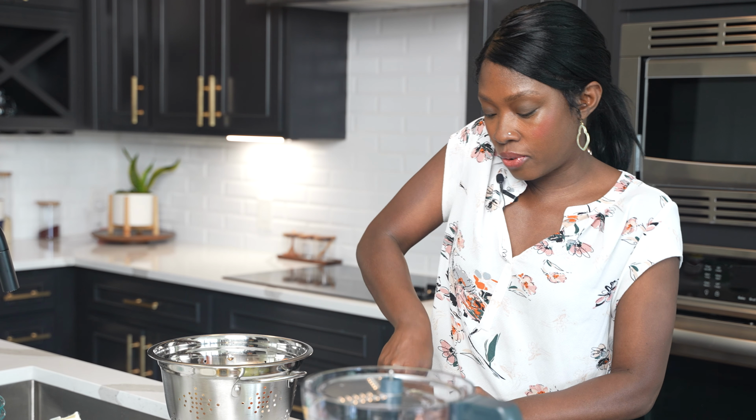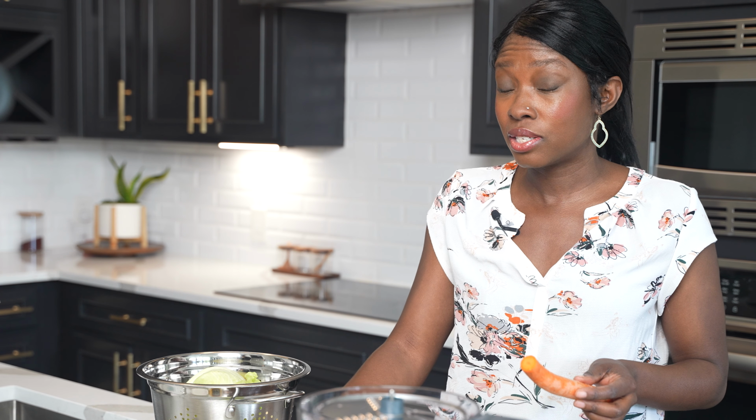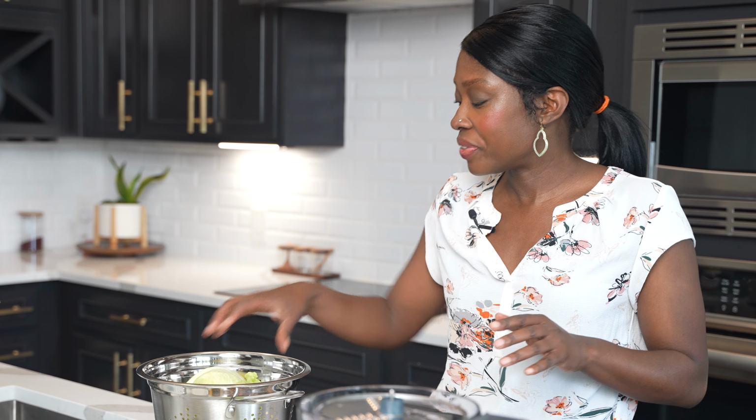Now, the reason why I am prepping my ingredients rather than buying the coleslaw in the bag is because a lot of times those pieces are just a little bit too big. I like my coleslaw shredded finely. And in addition, a lot of times those coleslaw bags are just usually a little bit drier. So whenever you make it fresh, it's just gonna taste better, in my opinion.